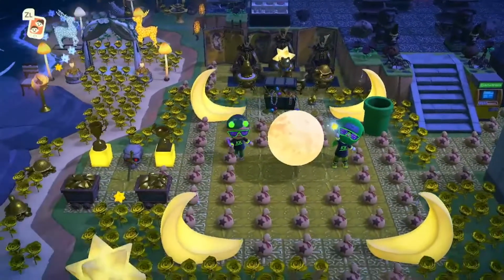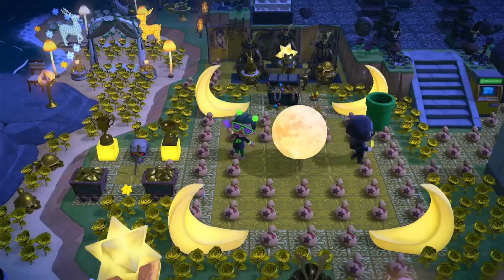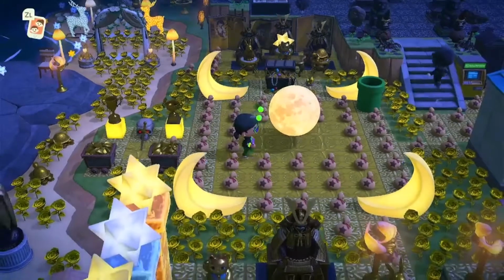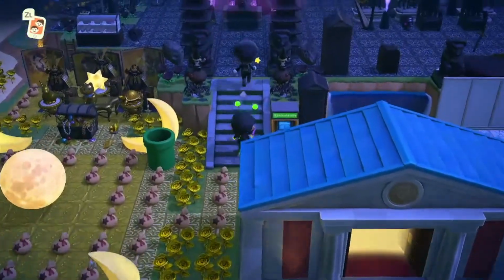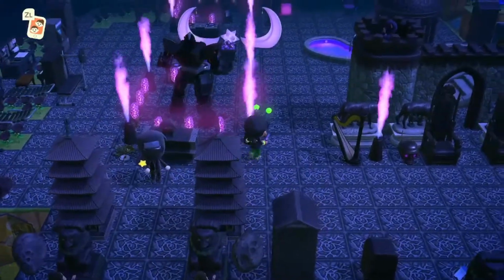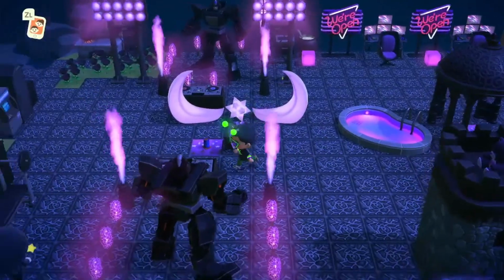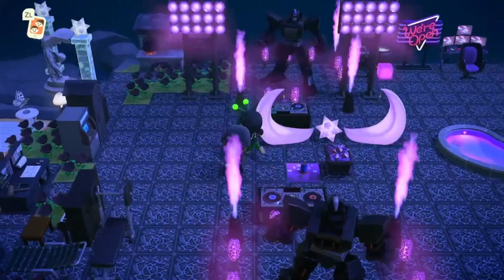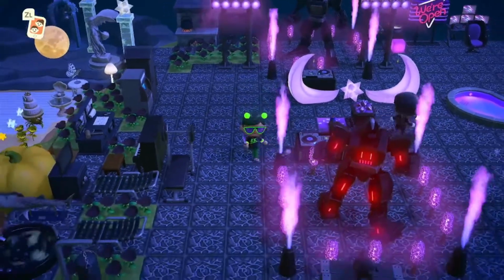Oh, he's got another outfit to change into. Oh, hell yeah. Then we're gonna go into a gothic area. Oh my goodness. Look at all these flames. There's a DJ booth here. Oh, we got another firework for him to set off. Oh, cool. Nice.